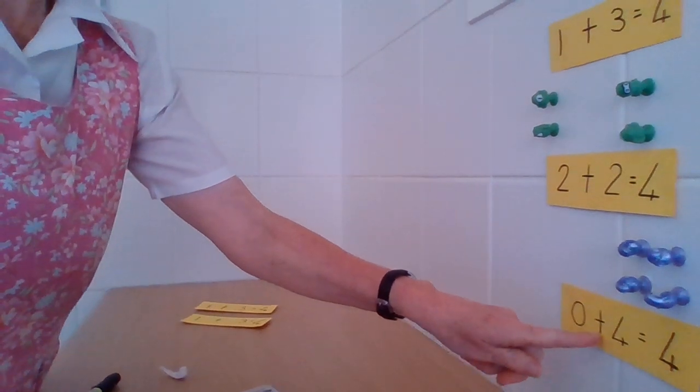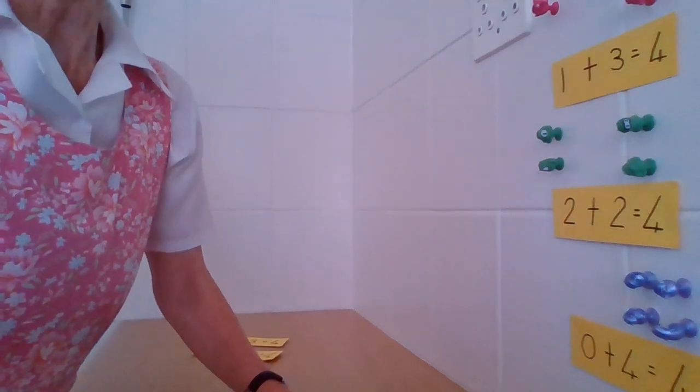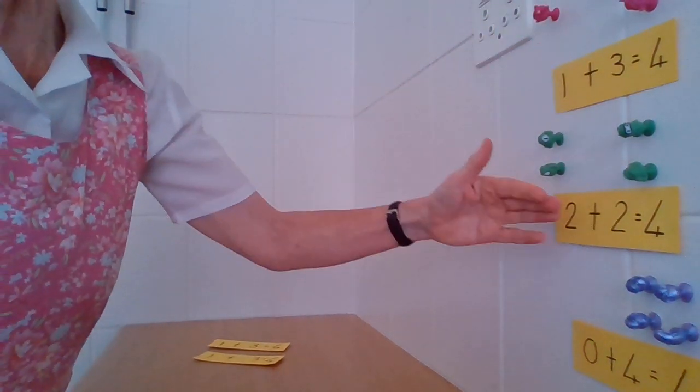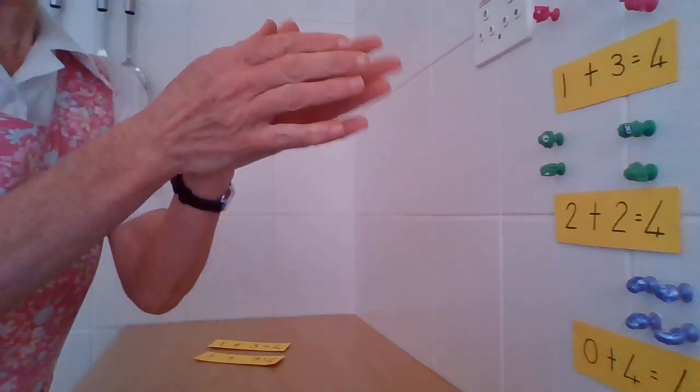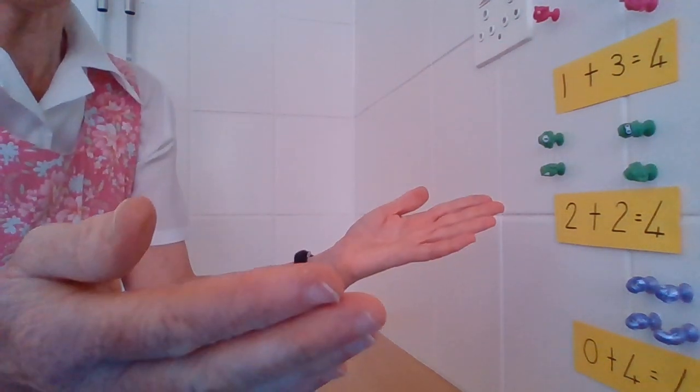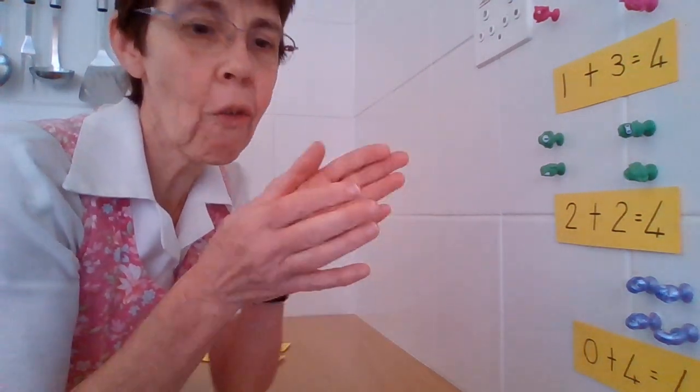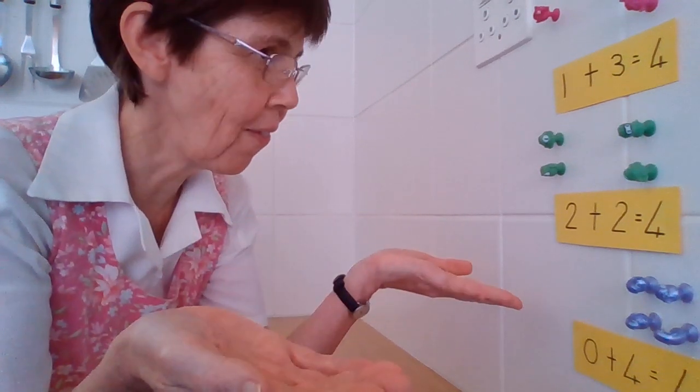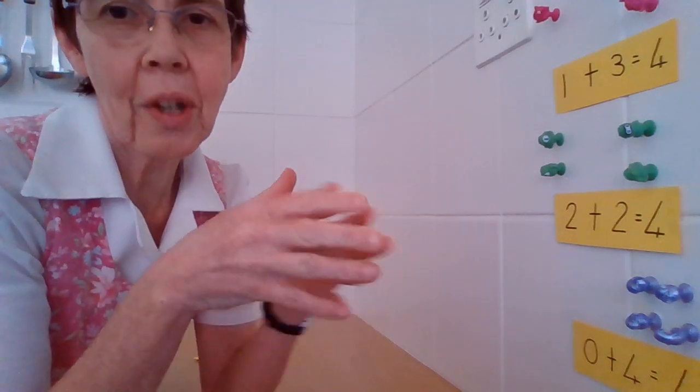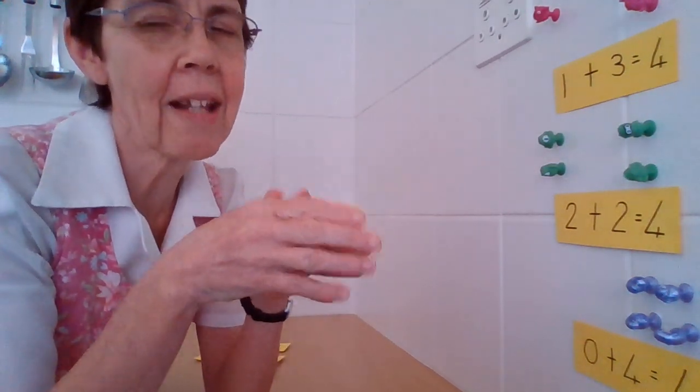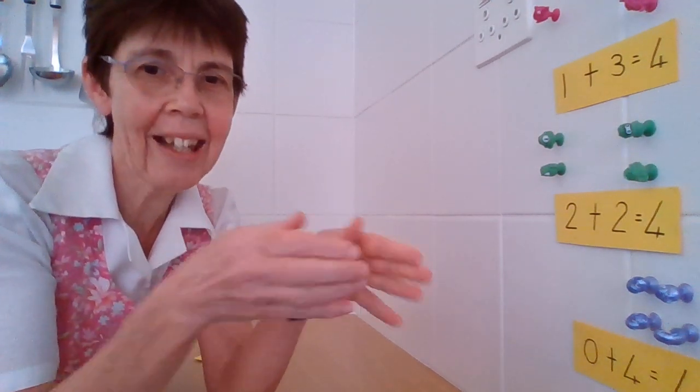Nothing and four equals four. Today I've made three sums which all equal four by playing shake and break. But did you know that you can make five sums like this using four objects in your two hands? So my challenge to you is to see whether you can find all five ways of making four using shake, shake and break.